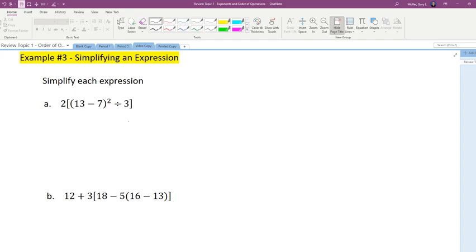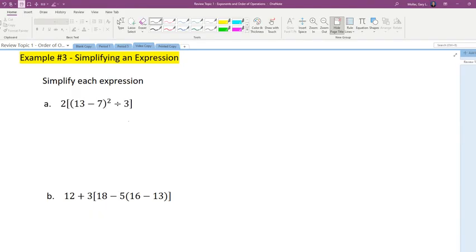All right, now we're going to look at example 3, and the problem just gets a little bit more complicated, but the rules haven't changed. So I'm looking at this problem, and now I see two sets of grouping symbols. I have a bracket, and I have a parentheses. And the rule is you go to the innermost set of grouping symbols and do those first. Because every time you see a grouping symbol, it kind of creates its own world, its own math problem.